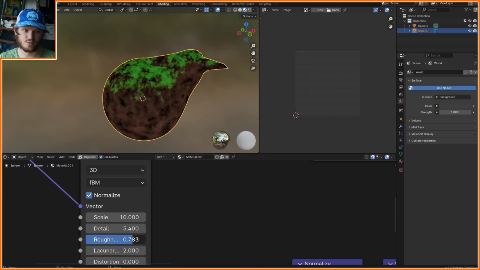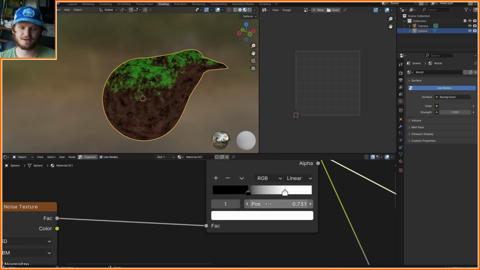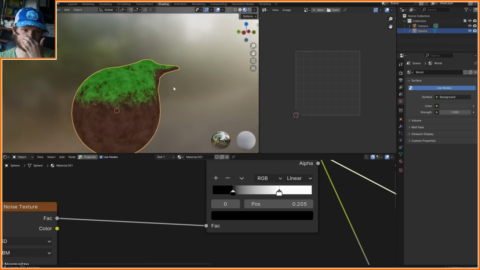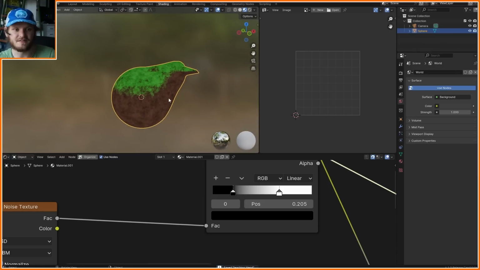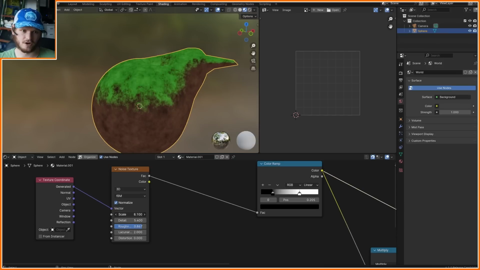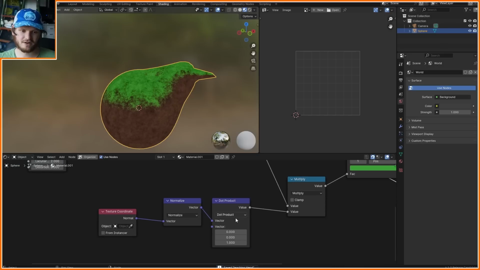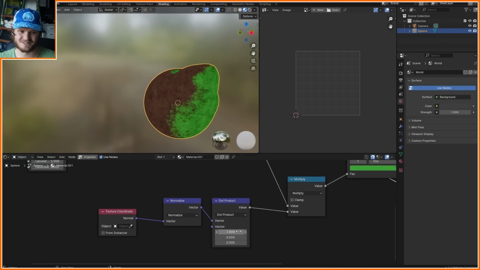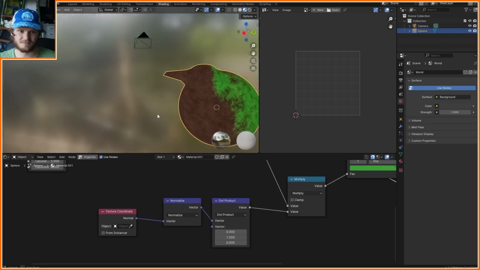So I'm going to increase the roughness just so it's a bit more distributed. And I'm going to make the black less intense by bringing these further apart. So something like that. It's actually looking quite similar to a Minecraft block, because this is a way to make that material. And ultimately, all of this is dependent on our nodes that we could change at any time. Remember, dot product tells us what direction we're comparing to. So if I make this X, now we have grass that grows sideways, which is pretty cool in its own right. Let's do the Y component. Now it's going this way.